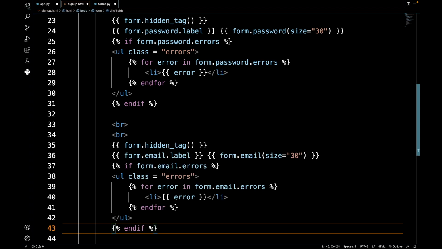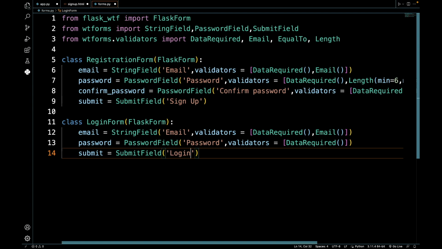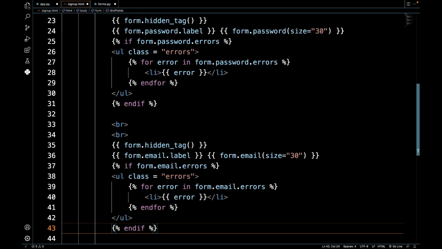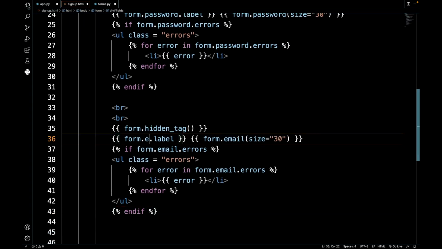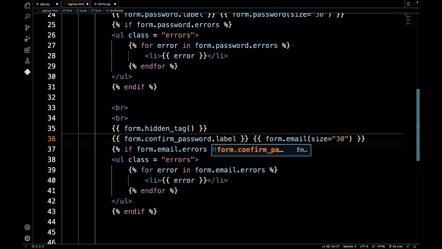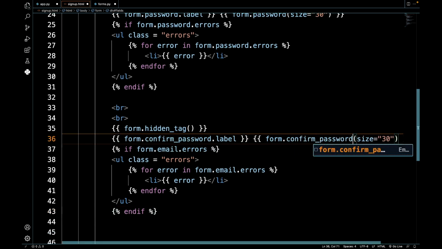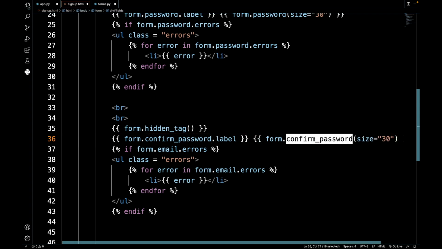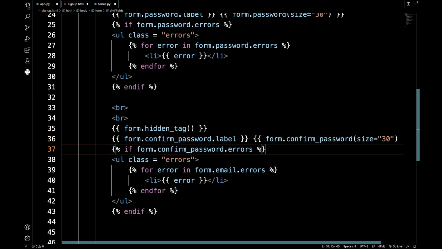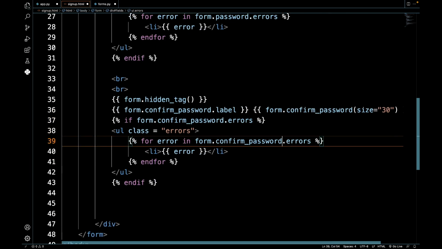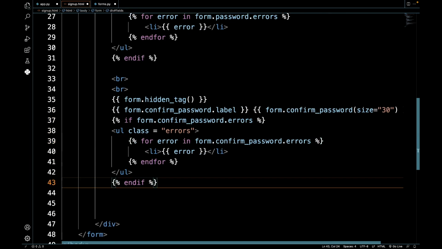you can literally just copy paste another thing. I think we called it confirm_password, so I have to use the same thing: confirm_password.label. If form.confirm_password.errors, then for error in form.confirm_password.errors, and it will display the errors if there are any problems with this.